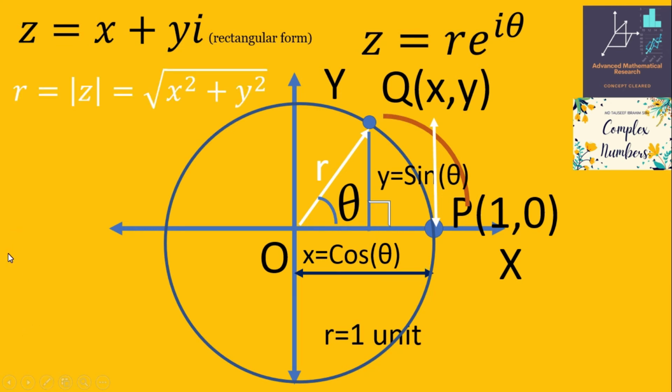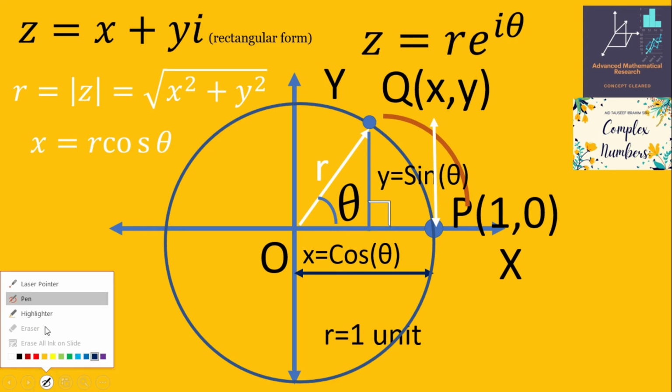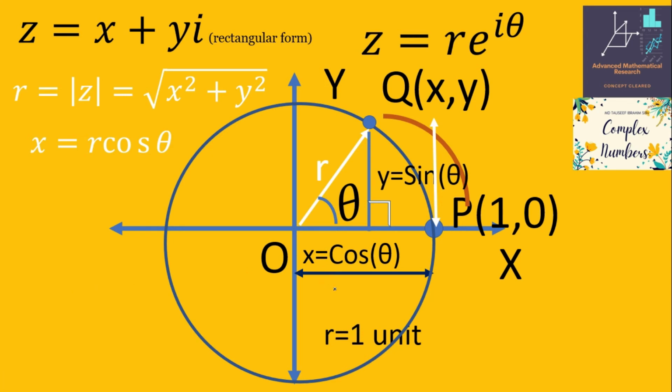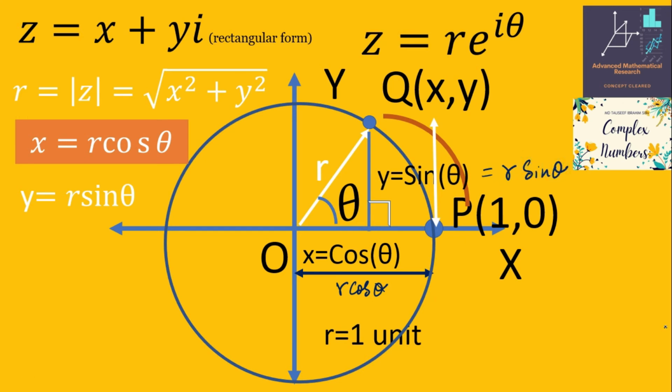Now, we can write the modulus of the complex number as mod z, and that is given as the square root of x squared plus y squared, where x is equal to r times cosine theta. Here we have mentioned that our x is given as the projection of r, so that is equal to r times cosine of theta. And what is my y? y is given as r times sine of theta. Here r is equal to 1 because we are considering a unit circle with radius 1. So again I am highlighting it, y is equal to r times sine theta.